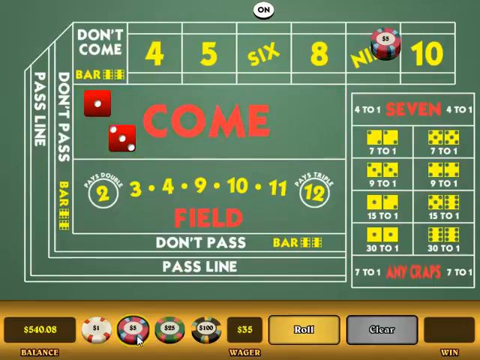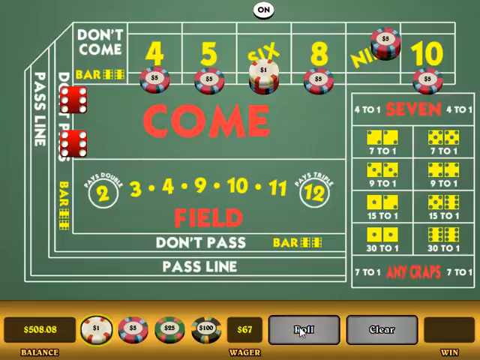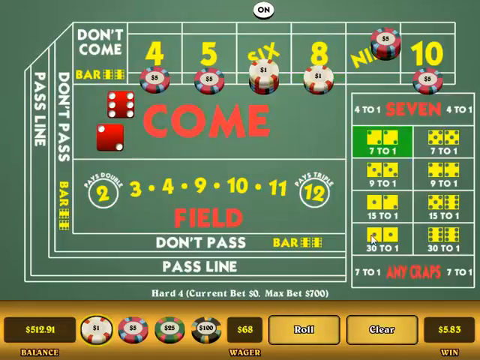Alright, so 4. Now we're at a wash. On this roll, we're at a wash. Okay, so he's here. Again, I'm going to put my extra bet on the 6 since that's our point. We're at a wash right now. But what we want is for him to keep throwing numbers. I did it again. I forgot to put the bet on here.